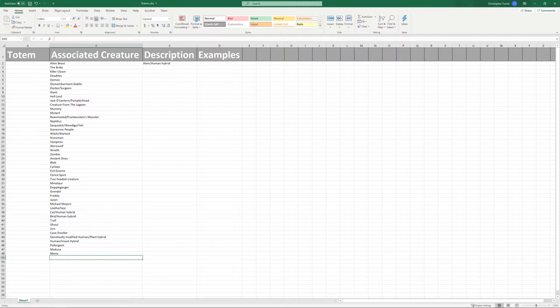Mimic is a type of creature that imitates other creatures or life in order to lure in prey, which is just absolutely brilliant. So it never really looks exactly like the other creature, but it's enough that it would cause someone to kind of say what the heck, and then kind of come in.